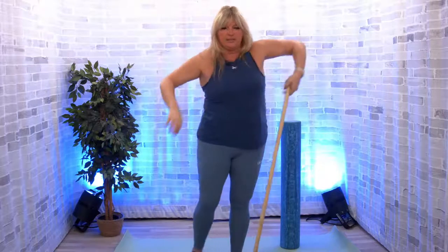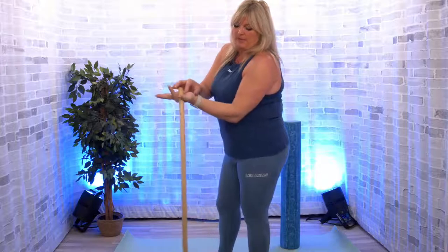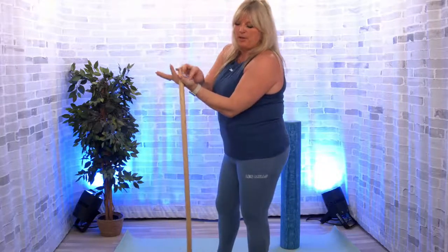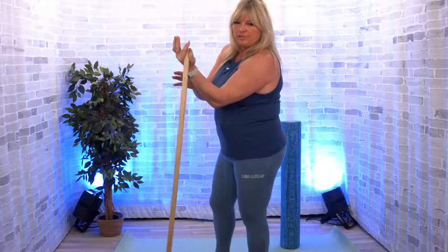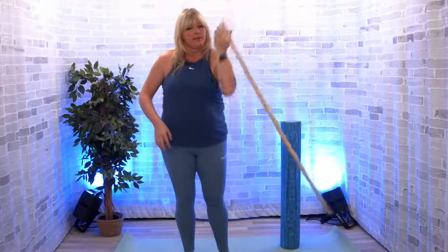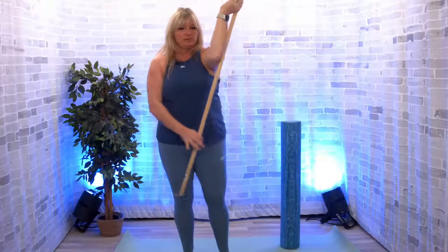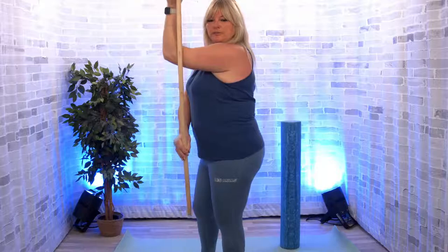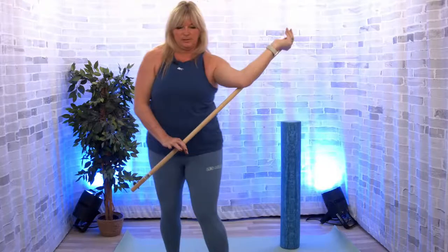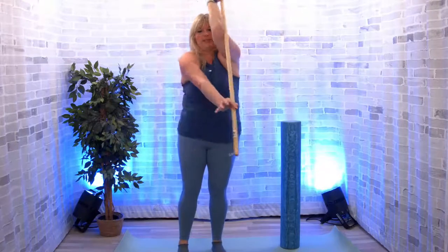Good job. Other side. Right, so we're just working on mobility. So this in itself, because you're pinching with thumb and finger, we're working on the fatty part of your hand. We're working on wrist mobility, elbow and shoulder. So it's all nice stuff. Lovely. And then when you're ready, you hold. So again, the bar sits on the outside of the elbow joint, and that's when we start to have a little play. You may have noticed one side might feel slightly different than the other.